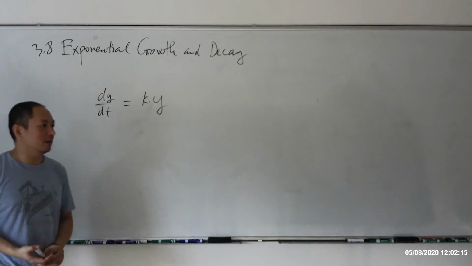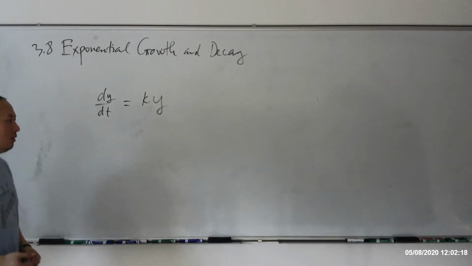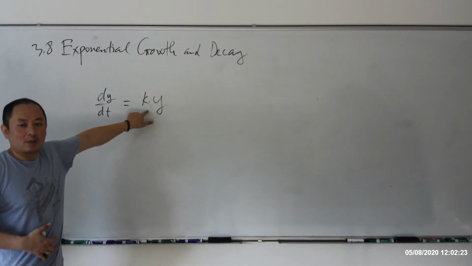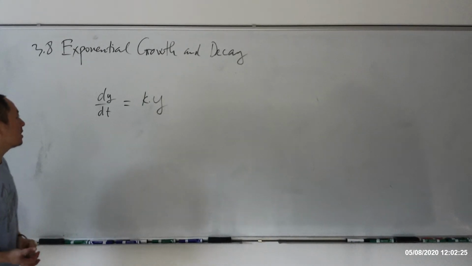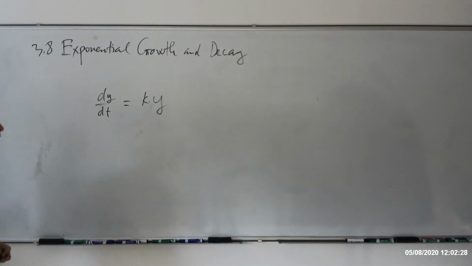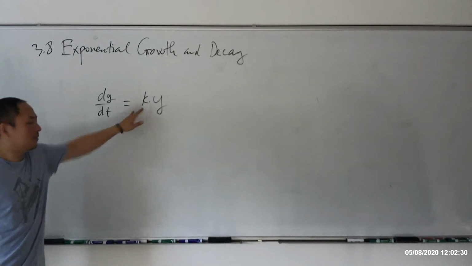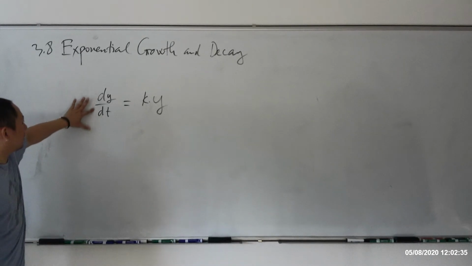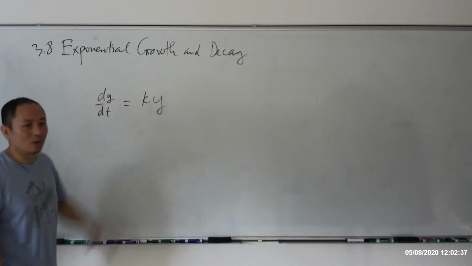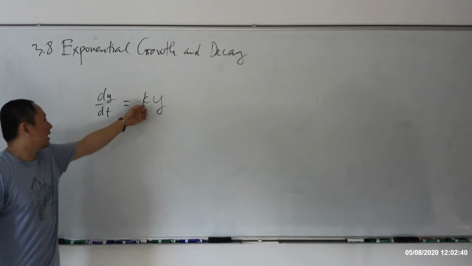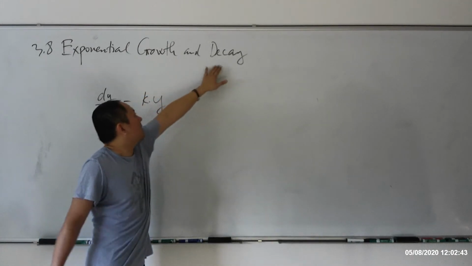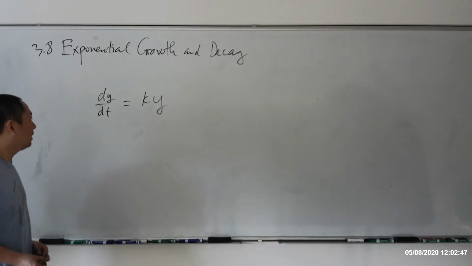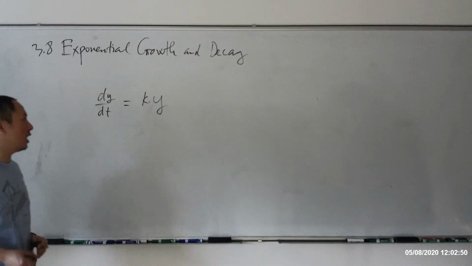Say you have $5,000 and you invest in some savings account at 2%, 3%. We're talking about the rate right here. Compounded continuously means what? Every moment your money is going to be increased by that 1% or 2%. Okay? And this is the formula. The rate of change of quantity y is equal to k times y. In general, I say k positive for growth, and decay means what? K is going to be a negative number. Now we're losing money, or whatever the population is that you're talking about right here.